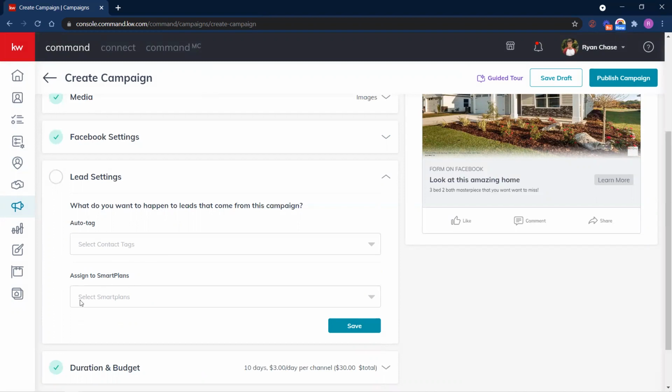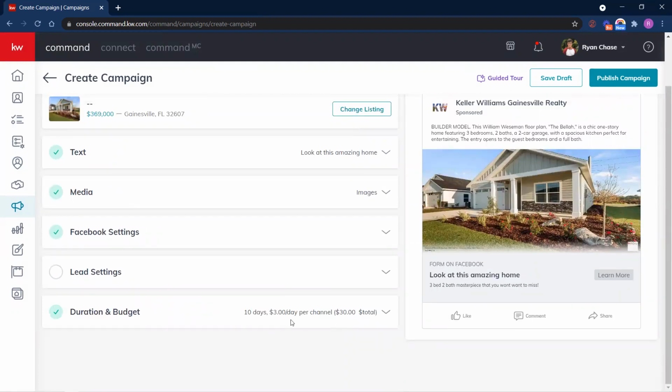Beyond custom tagging, you also have options to automatically assign new leads to smart plans. So if you wanted to put together a smart plan from the earlier part of our class here with this campaign, you can have everyone who fills out this information on your Facebook ad automatically put on a smart plan that shows them information about their homes in the area. You can use different combinations of those strategies in order to put them together with your active and your passive marketing.